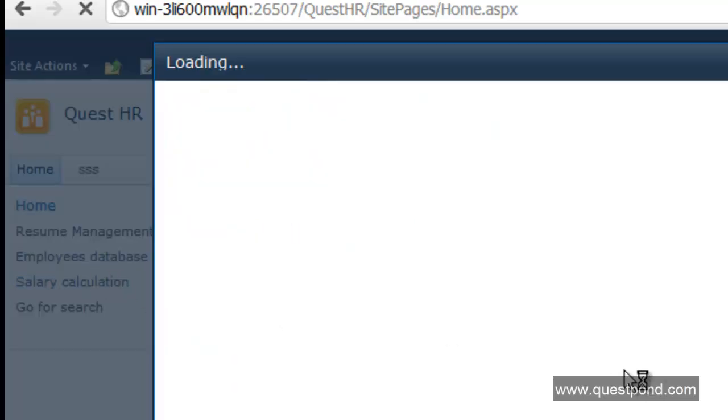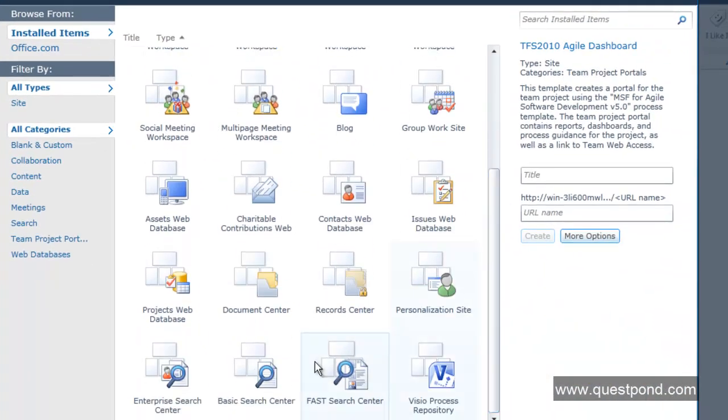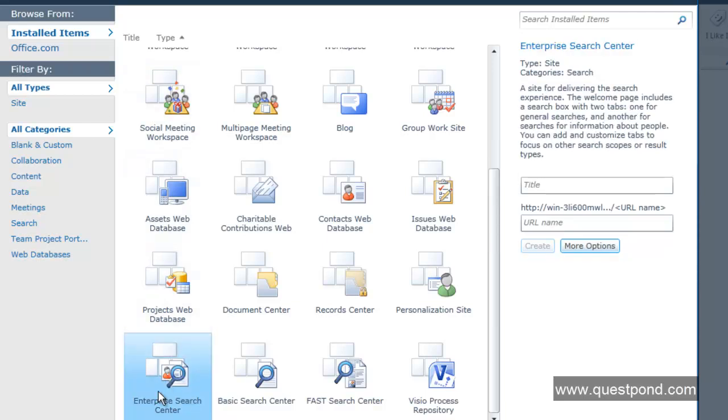Now this SharePoint which is installed on my laptop currently doesn't have the enterprise search configured. So I'm going to create a site of type enterprise search center. I'm going to click on this enterprise search center, and say okay, search me.